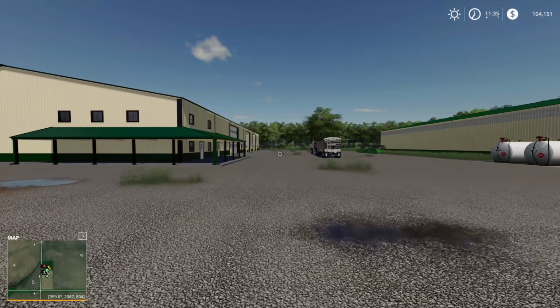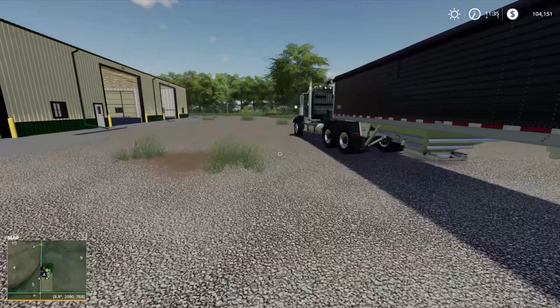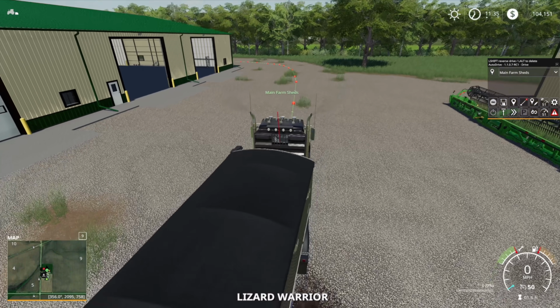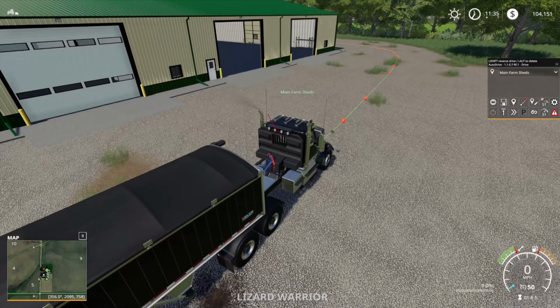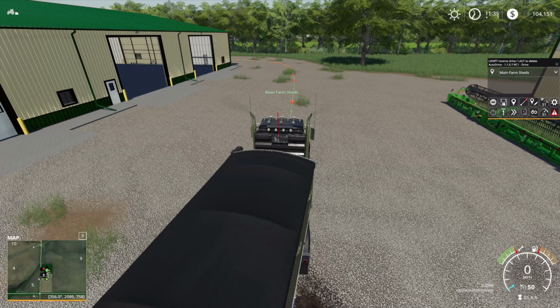What we can do is just jump into the truck and confirm that we have Autodrive installed in the mods, which I'm absolutely convinced we will have. And there we go. Now what you can see here is that it is in edit mode. The triangle in the bottom corner is highlighted.